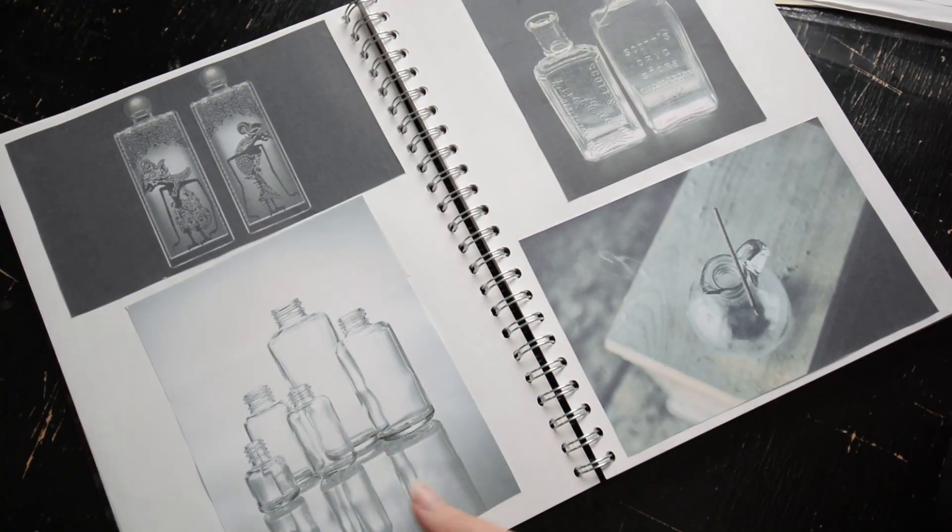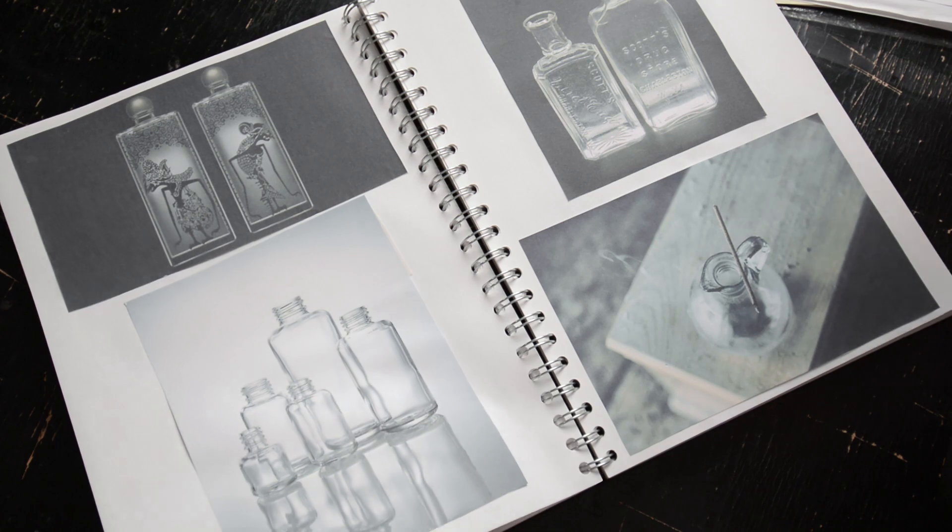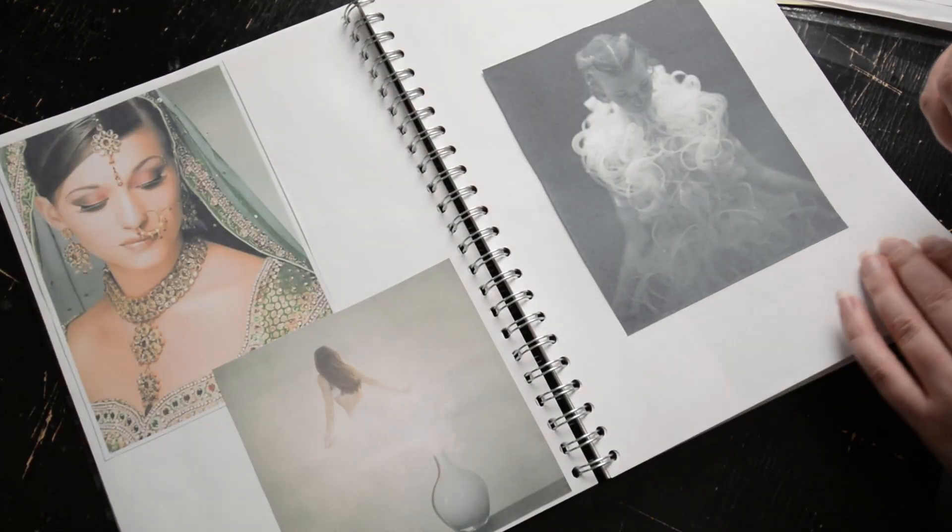Now as a photographer — and I'm sure you can see yourself in this — we are very quick to draw inspiration from other photographers. As visual artists we tend to do this. But the problem with that is that all your inspiration is coming from the same place, and it isn't coming from a selection or range of sources that actually makes your creation and your work unique and beautiful or different. What you would like in your catalogue of reference is a variety of things that you have stored, and for that reason this is one of the tools that you can use to make that happen.